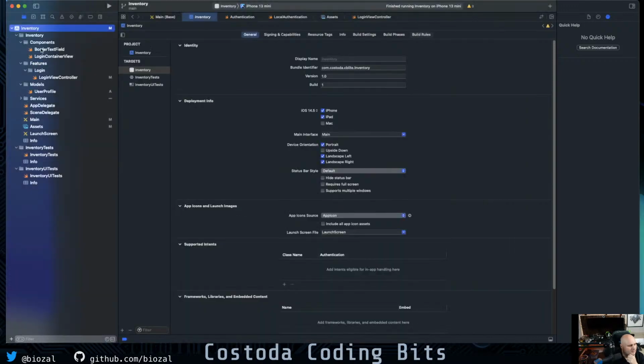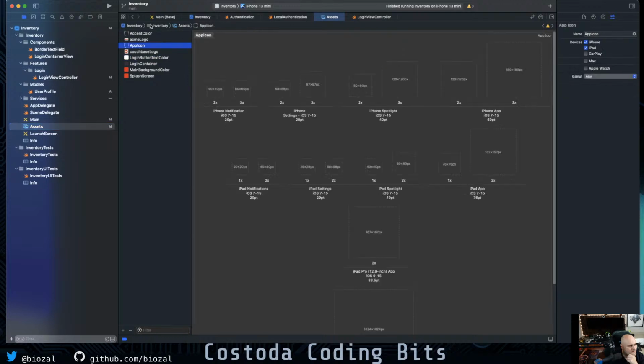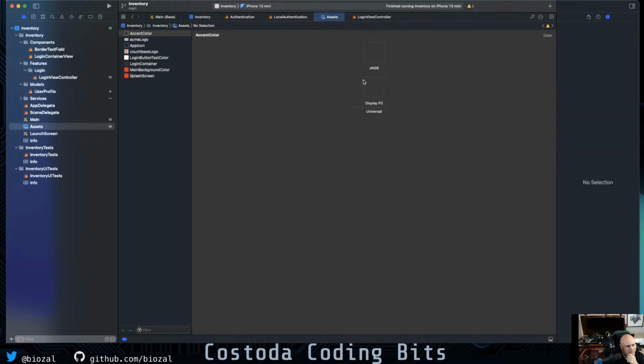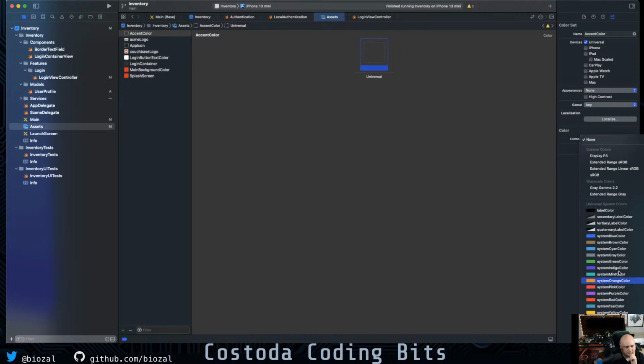Is it in the asset catalog? Let's check. Where's the asset catalog at? App icon, accent color. Okay, I didn't want to do that. Undo. Color.